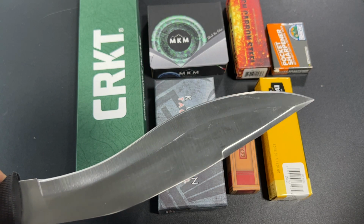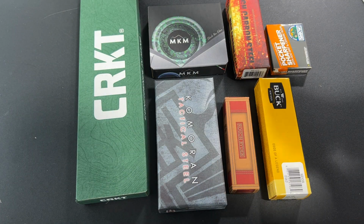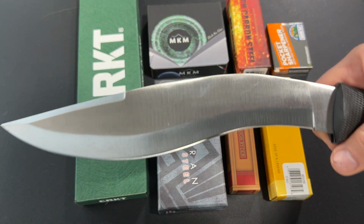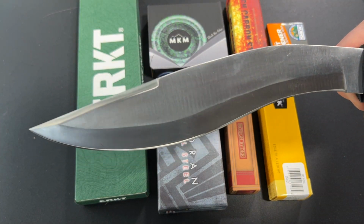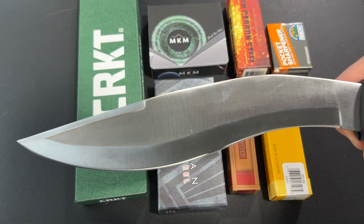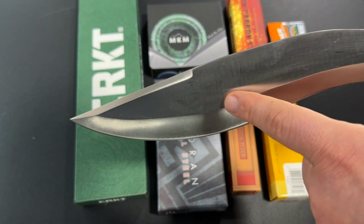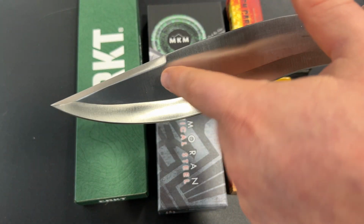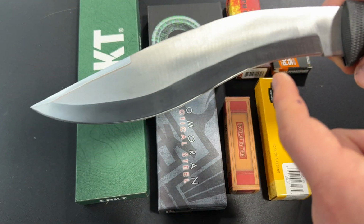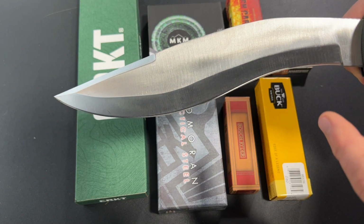They do actually. It's funny you say about Costa Rica, because when I was younger, my brother lived in Costa Rica. Some of my fondest memories are he had a Cold Steel kukri machete, and I would chop coconuts with it and stuff like that. Kukris are great because you get some chopping, since the blade is taller and heavier in this area, but you can also do really good pull cuts because of this kind of recurve here. But it's not as hard to sharpen as a full recurve would be.